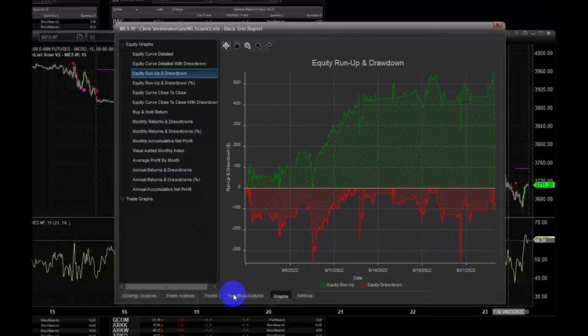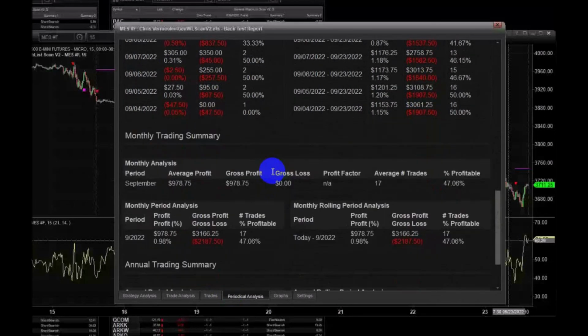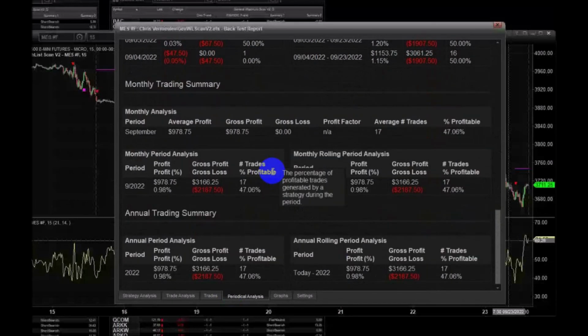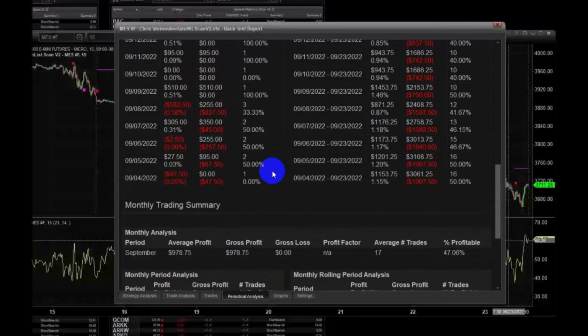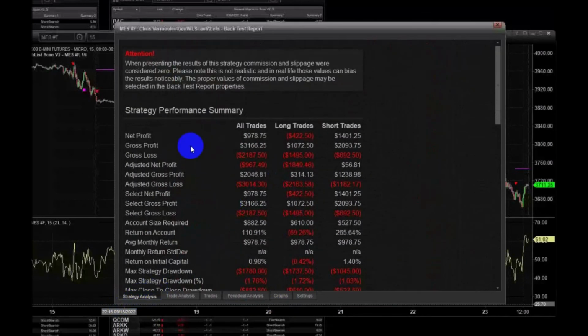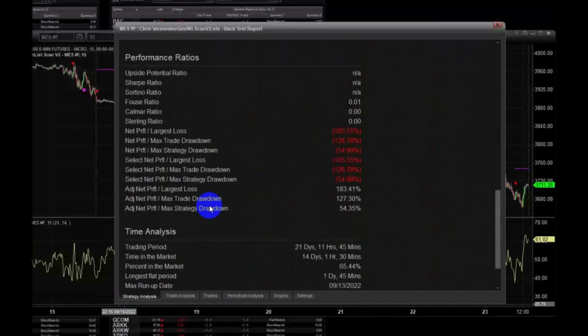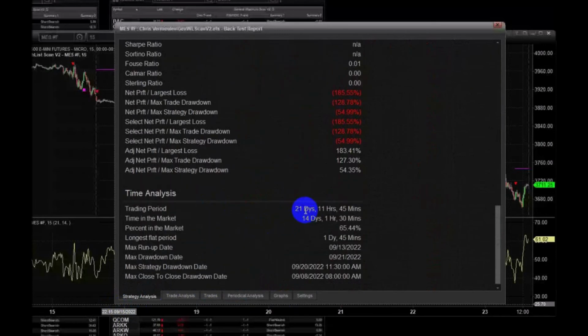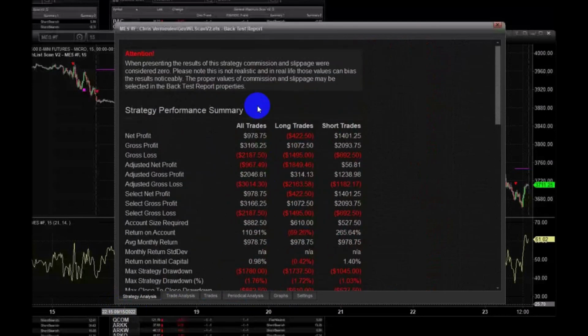And then we need to come over here to the periodic analysis and move down so you can see we don't really have weekly analysis, ladies and gentlemen, but what we can see here is historically how it's performed. So when we come back over here under the trade analysis, you can see that over the last, let's see how much longer, this is 21 trading days, it has made $978. It's holding up okay. It's not perfect yet, but I would like to introduce intraday trading strategies to you as well.